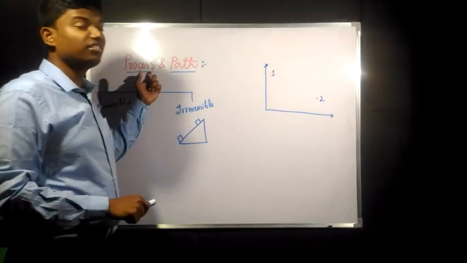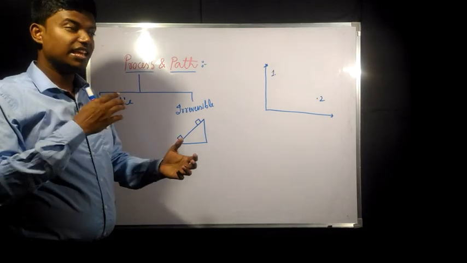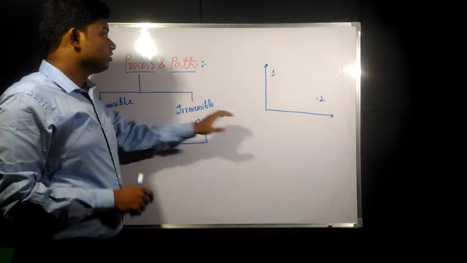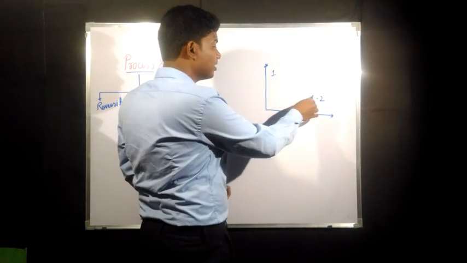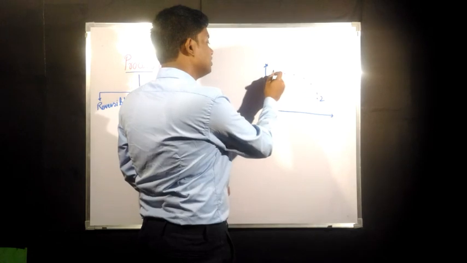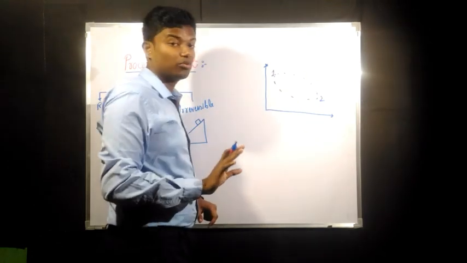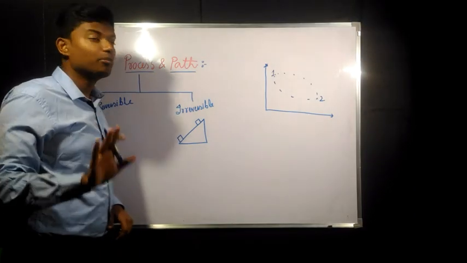Process is nothing but change of a system from one state to another. This change is only called process. Suppose there is a system which is in state 1 at the beginning and it has come to state 2. Now whatever the path it may come through, this doesn't matter to define a process. Just the change from state 1 to state 2 is going to be called a process.